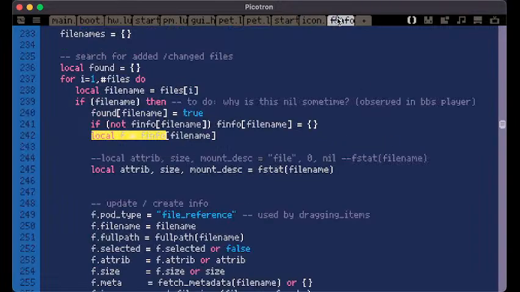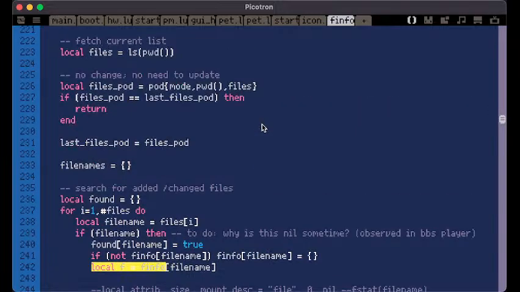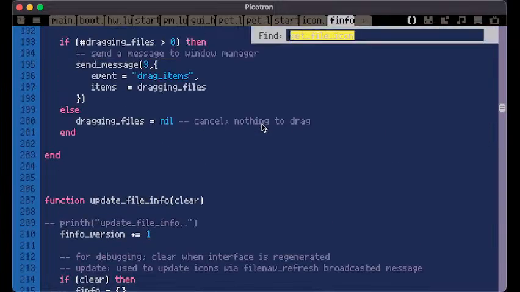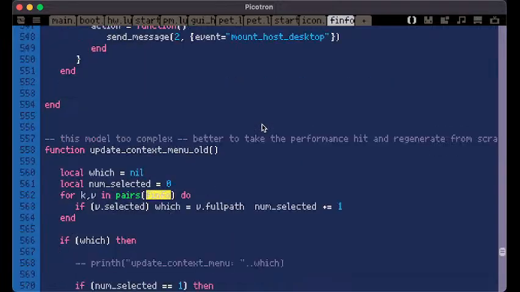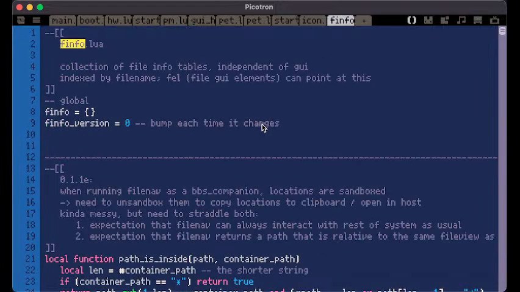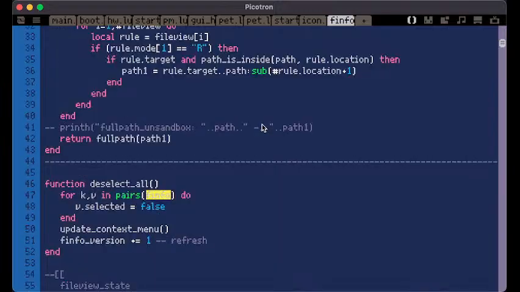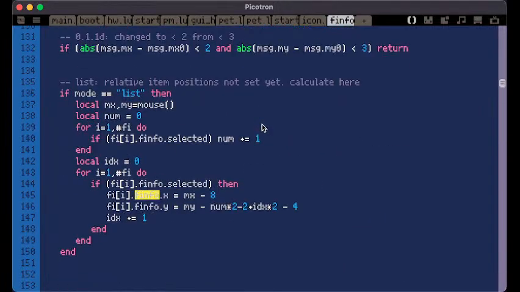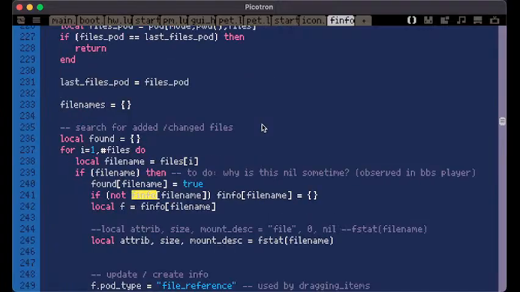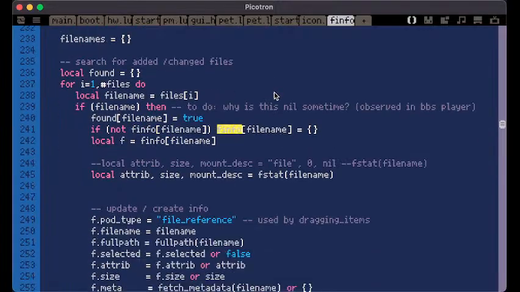Wait, how is it? Where is this f info declared? Because if, no, I didn't think I can use this. I don't think I can use file info.